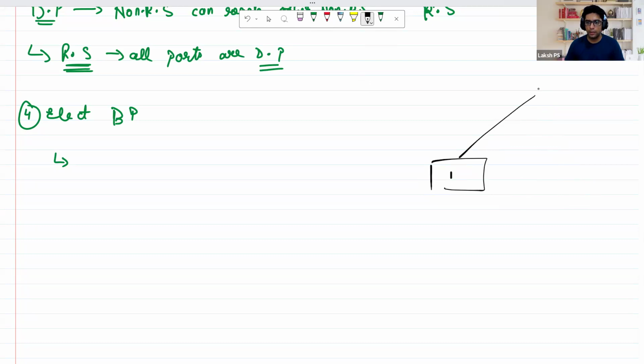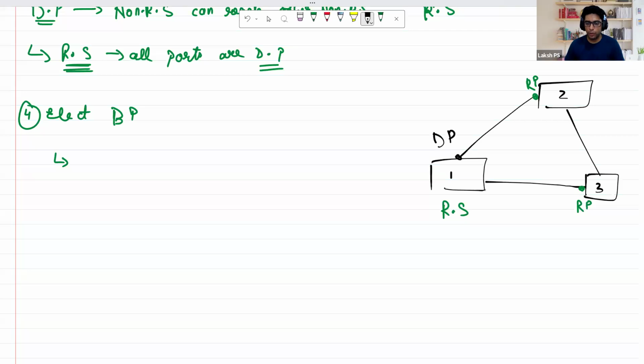Okay, this is a root switch. This is a root port. This is a root port. This is a designated port on a root switch. This is a designated port on a root switch. This is a designated port on a root switch, and this is a designated port on a non-root switch. So where do we elect a block port?